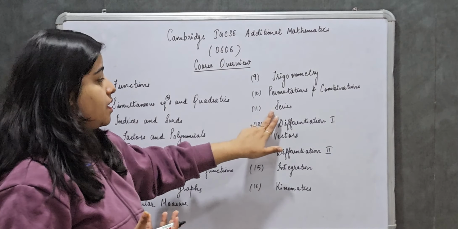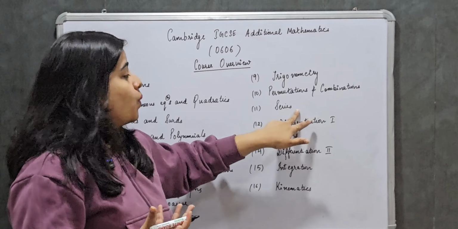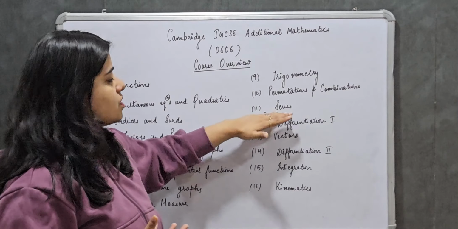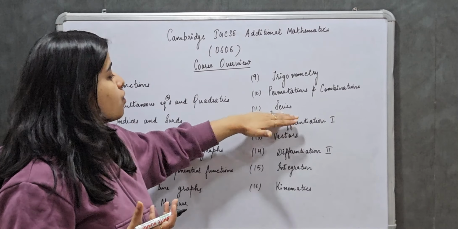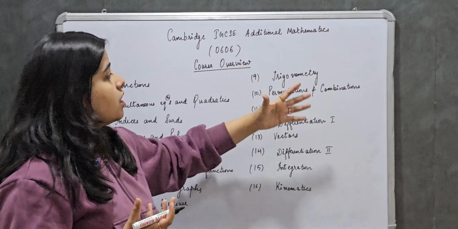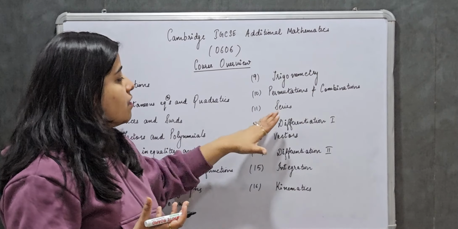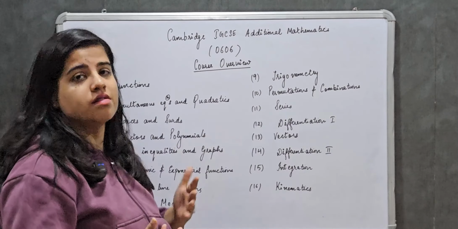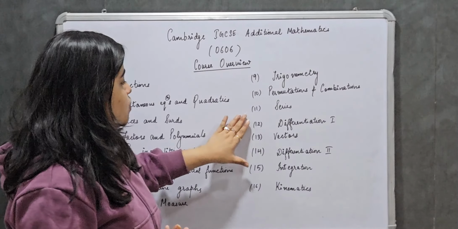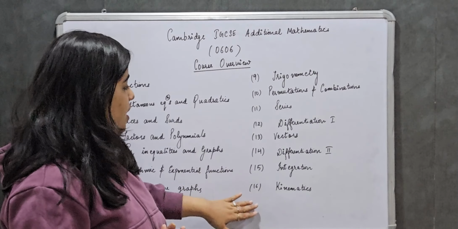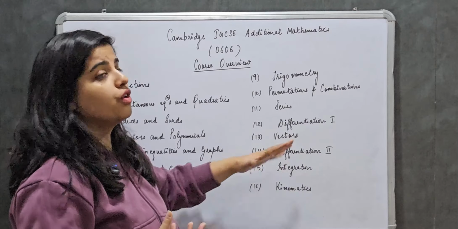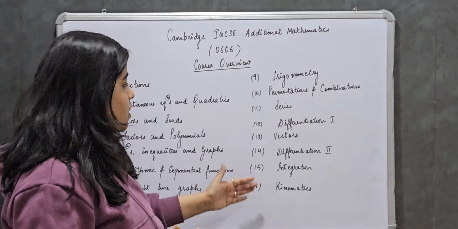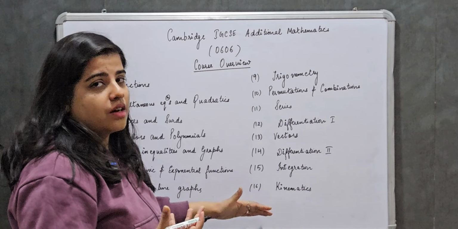Our next topic is series. In this topic, we'll learn about arithmetic progressions and geometric progressions. These are just subtopics of series. When we write a few numbers and are able to recognize a pattern in them, that we'll study in series. The next five topics comprise your calculus part. We'll be doing this in our second year, as preparation for our second year.